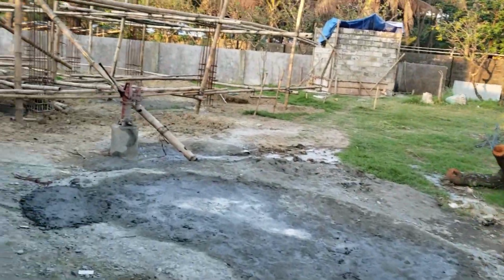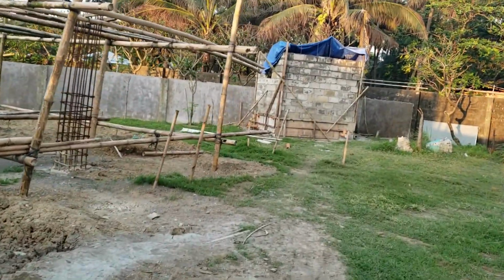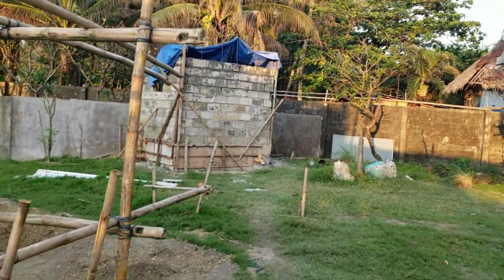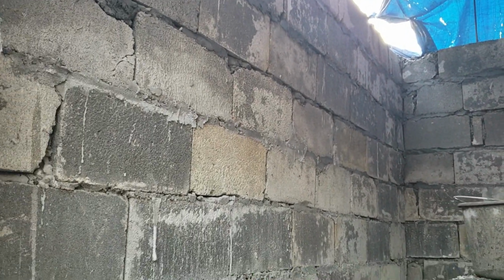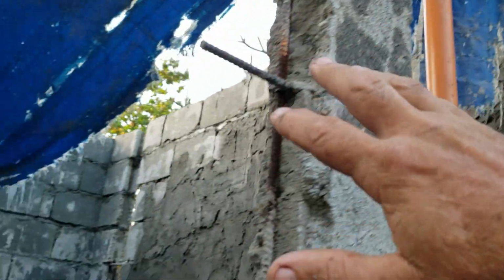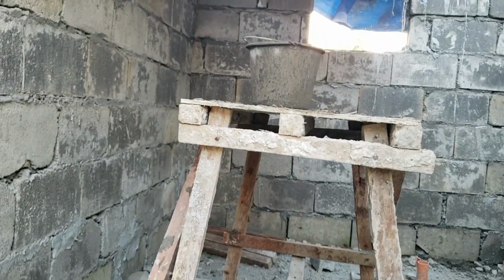Yep. So I showed you there with the wood, and the work is continuing over here. Mel, that's really muddy there. Let's step over this way. The work's continuing over here for the outdoor CR. So this is another day of him putting up hollow block, and I'm telling you, I kind of wanted to do this as a demonstration. You look, and no more work than's been done. It's not much different than the last video I shot. It's not much difference here at the windows. There's a little bit more block on the rear, a little bit more over there, but overall, there's not a whole lot of change here.